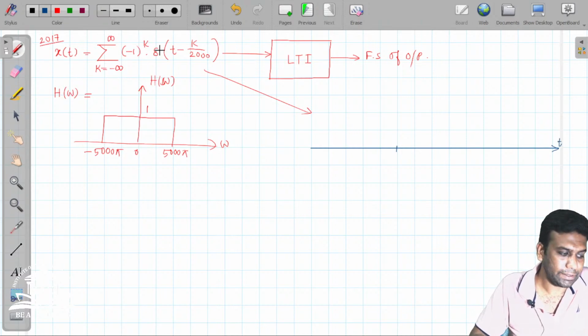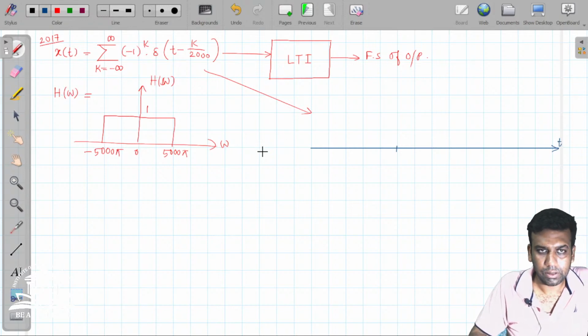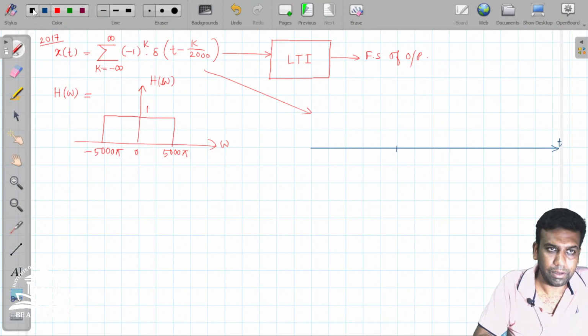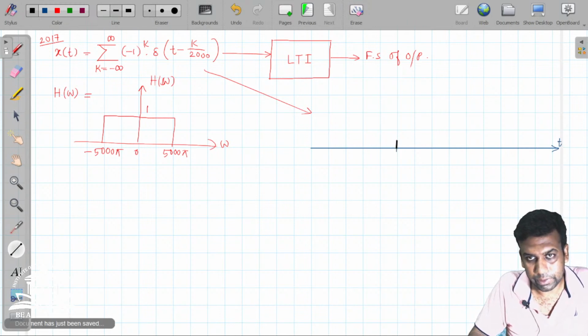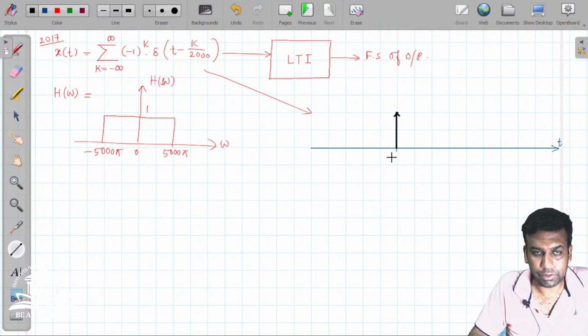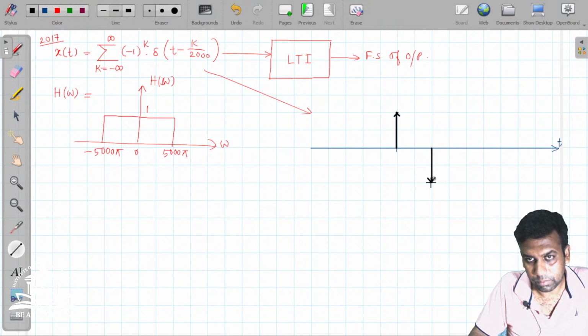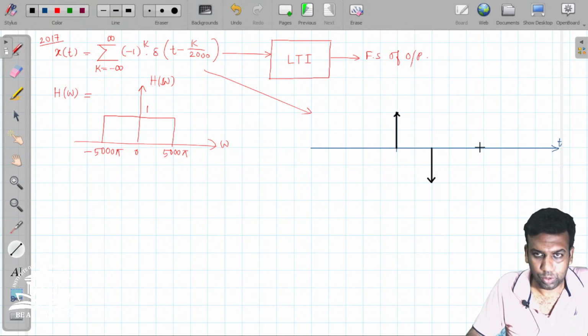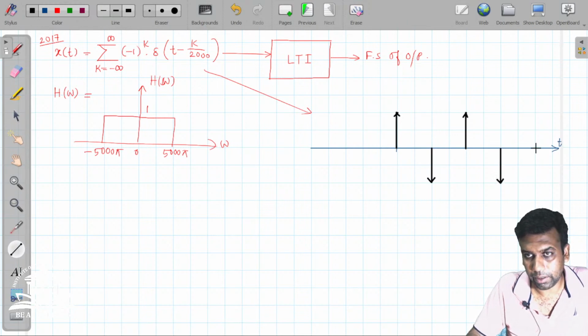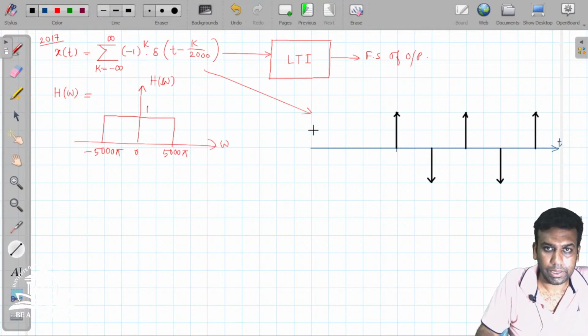Now where we can find the samples? So ये आपका एक impulse है. So this is an impulse function. So if we put the values of k, then I can find the different samples. So at t equals 0 पे आपको एक sample मिलेंगे. Again at 1/2000 पे एक sample मिलेगा. Okay, then we'll get 2/2000 पे, then 3/2000 पे. If you put different values of k, then 4/2000 पे.